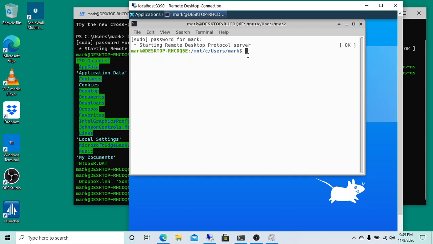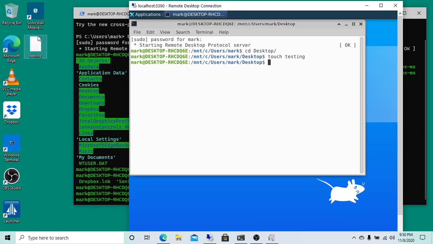Now let's go into desktop. I'll do the exact same thing. Touch testing. Look, we created it in this virtual machine here. It communicates right with Windows, and it's on the desktop here for Windows. So this is really cool how it communicates.